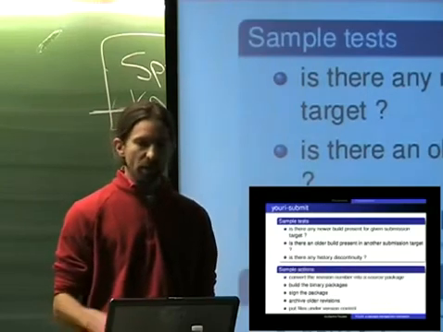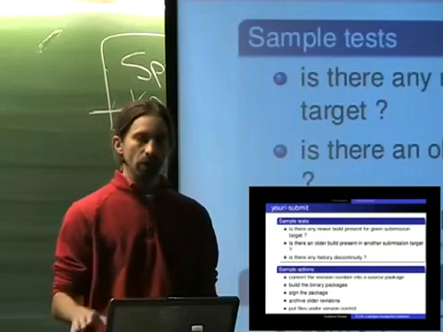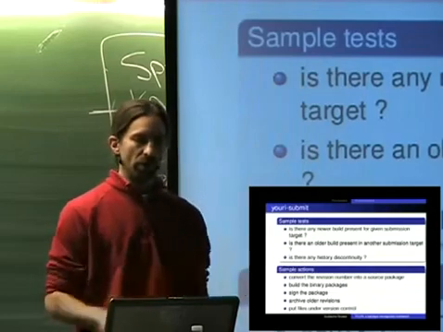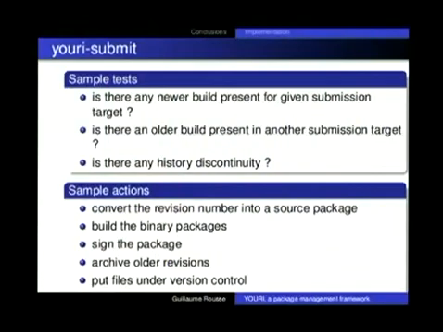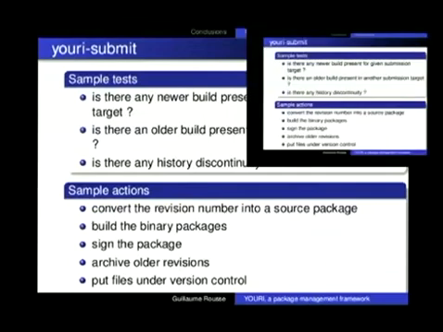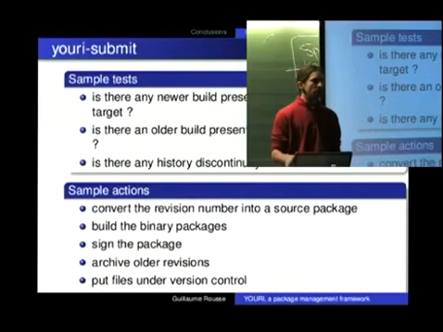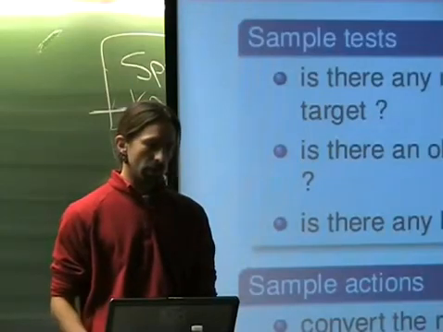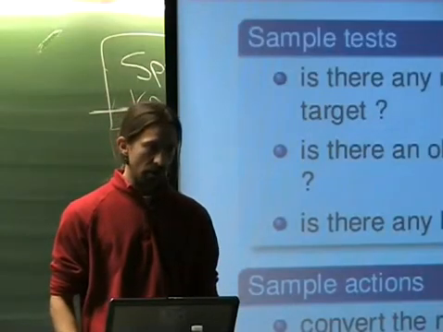And you have actions. For instance, if you give the tool a revision number, you have to extract the components from the versioning system and build a binary package. If you don't give the tool an already built package, you have to sign the package if you're cautious. You may eventually archive when you submit a new version of a package. For safety reasons, you may prefer to keep all versions aside. You may also put files under version control after submission. It all depends on your build system. So this tool is just a way to run tests and run actions, and actions and tests have to be coded by project admins.